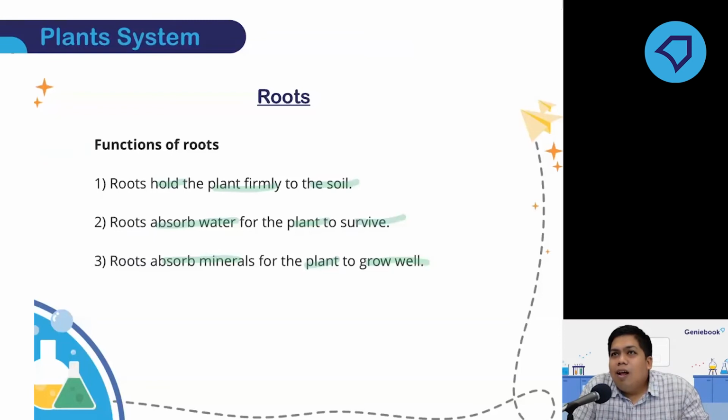Okay, then Yi Chen Liu asked, where are minerals found? So minerals are found naturally everywhere in soil, in the ground. But minerals can also be not created, but concocted by the scientists. They can be made by the scientists because, like I said just now, certain plants require specific minerals.